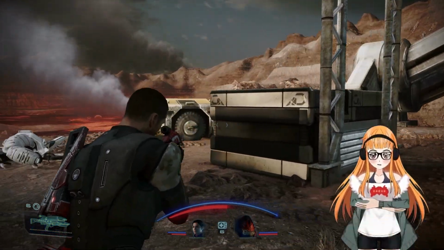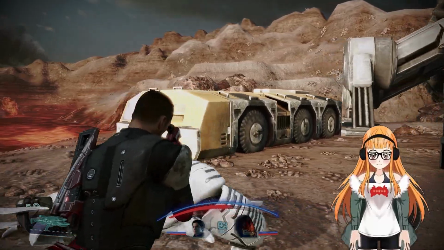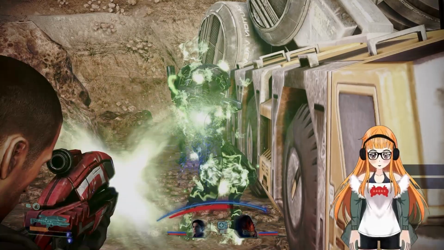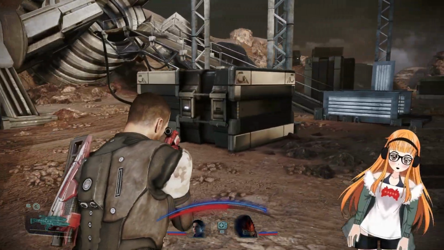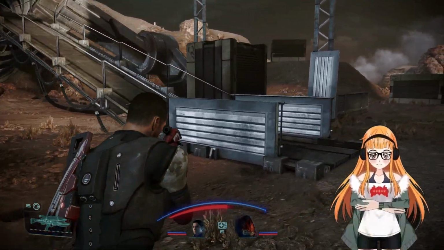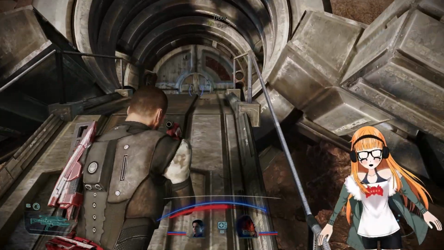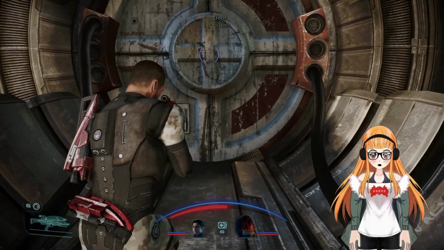Okay, with that, we finally defeated our first... Is there another Geth just vibing over here? Bro! What are you doing, hiding? Alright. Let's head up this ramp and go through the door marked on our map.